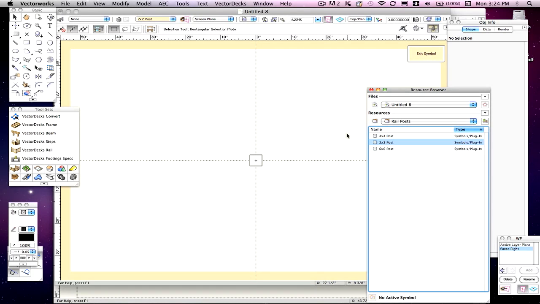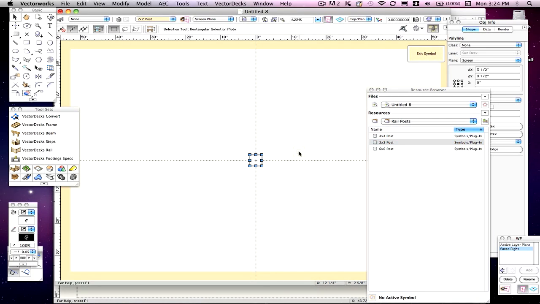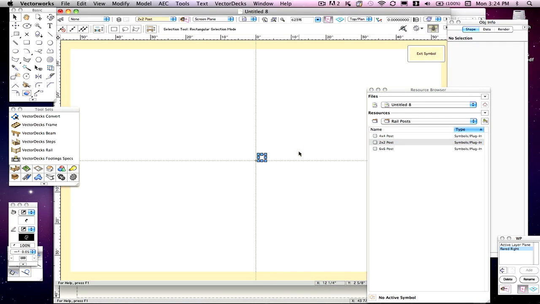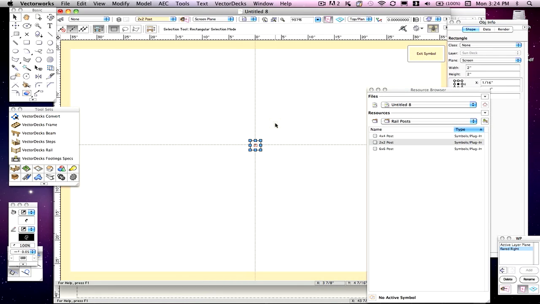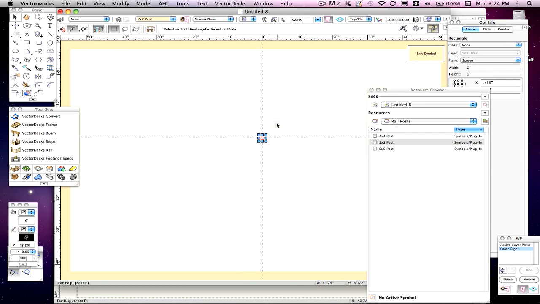Now we're inside the actual object's creation, or the object itself. These are actually basically symbols. You can see here it says exit symbol. But we need to change the existing one, which was a 4x4, and we're going to paste in that 2x2. So I'm going to get rid of that and go ahead and paste in that 2x2. Now you want to make sure that once you're done pasting that you center it, because this is where the math's involved and the placement of the post along the rail. It knows it's the center of the object itself.